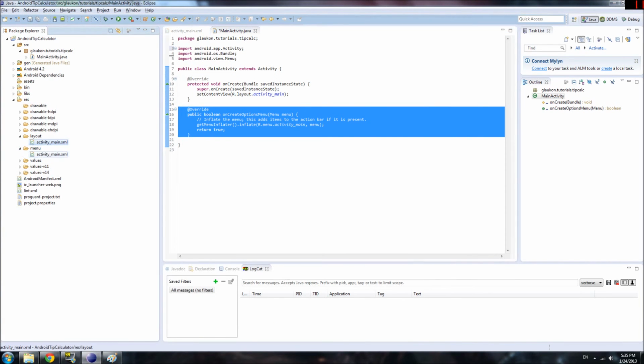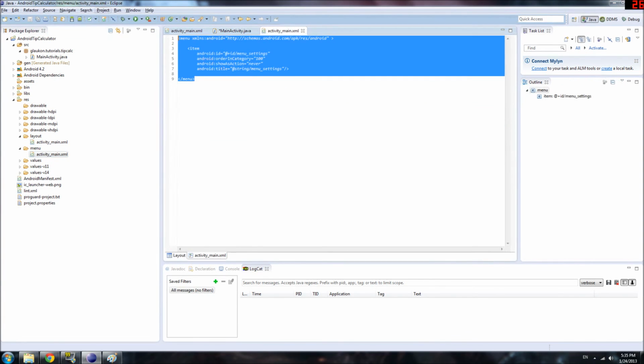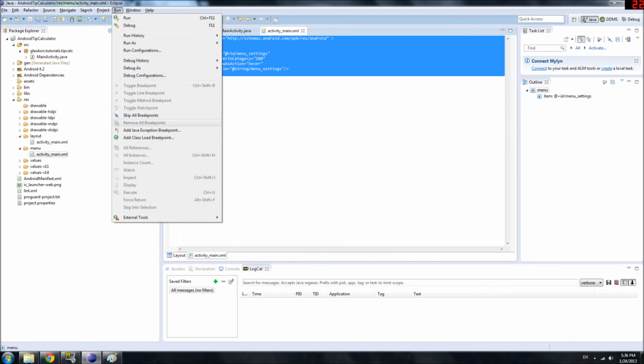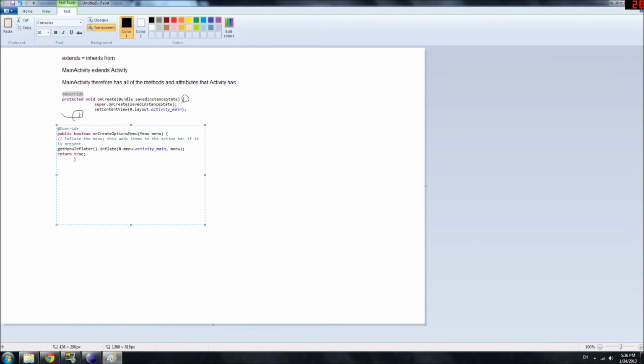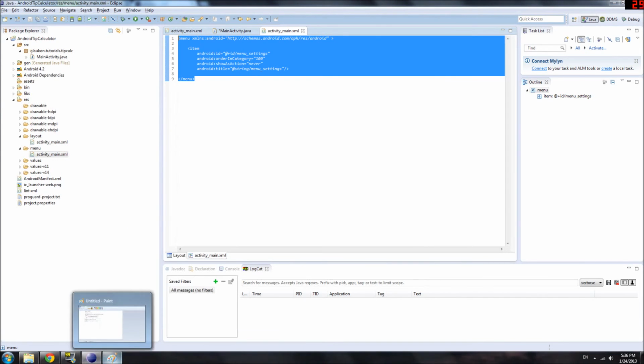If you look there, we have another XML file, and this one we actually never edited. So what we're going to get is we're going to inflate the menu options with a default Android menu. To show you what that means, I'm just going to run it in the AVD to show you what that looks like. That's going to take a while to load, so while we're waiting for that to happen, we can keep talking.